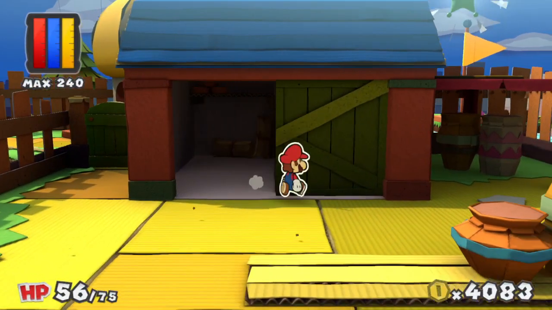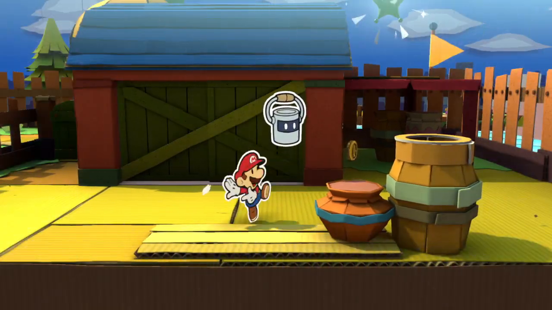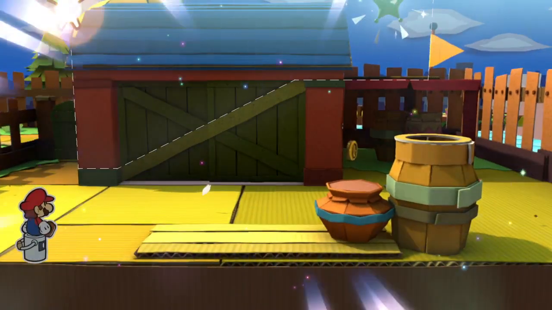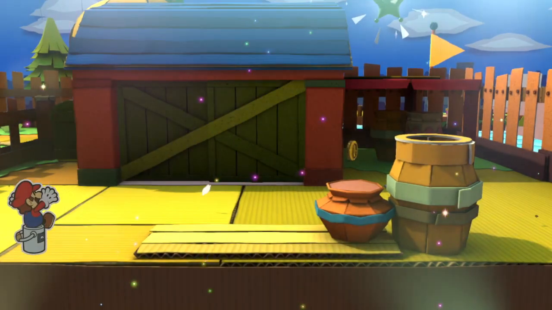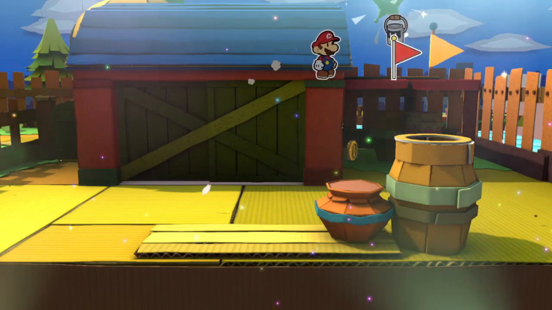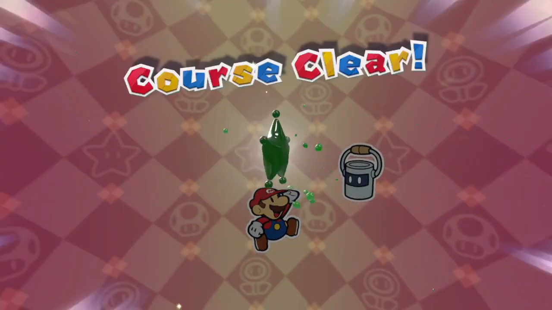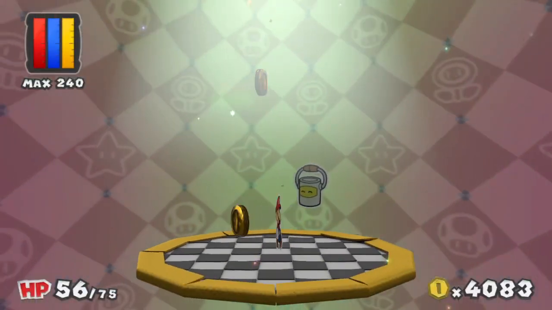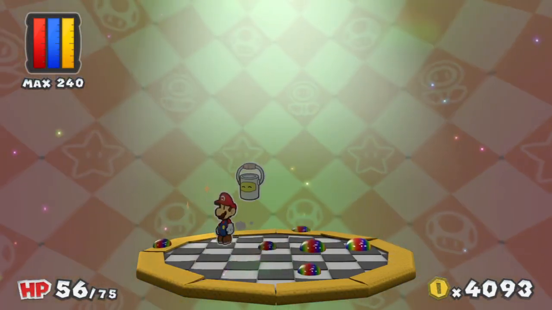Okay, so... No. Dang it. There. That's what we want to do. We want to make a slope out of that. There we go. Just go up there. Easy peasy. And we're off.